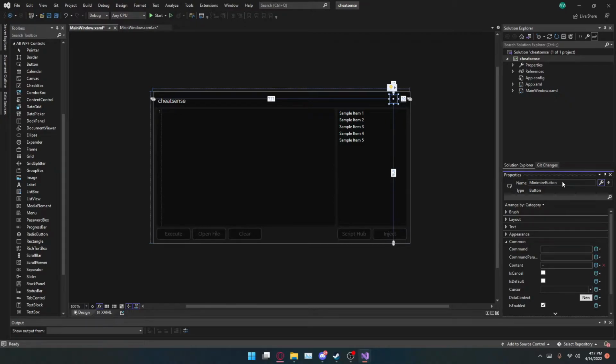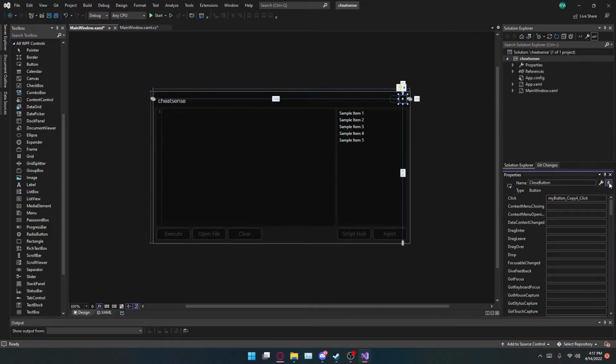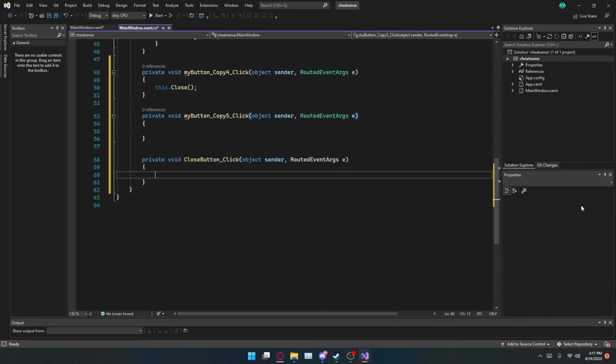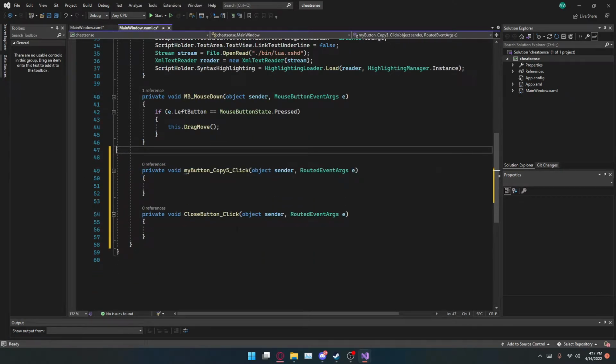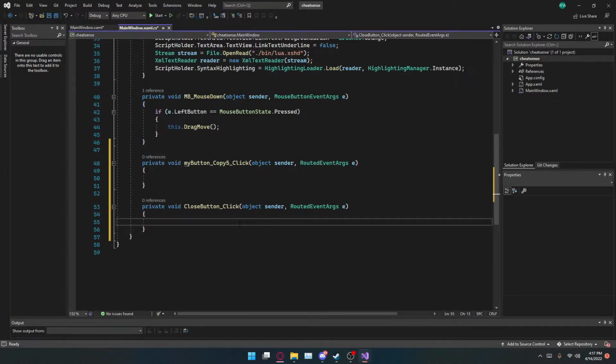you do have to change the click sender. So let's go ahead and copy the name of the close button here, and then here if you click on the little lightning bolt, you'll see this click thing here. Just gonna take away whatever this was, go here and then press enter, and then we're gonna go ahead and delete that old one just like that. So now we have close button click.